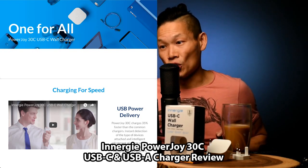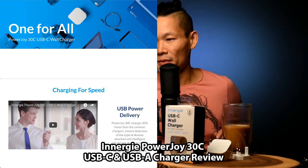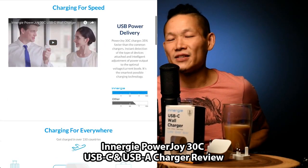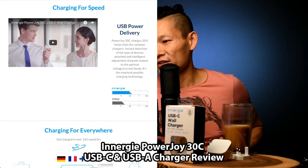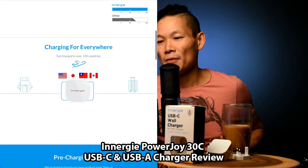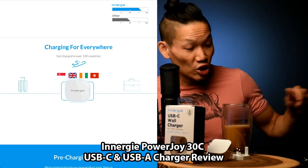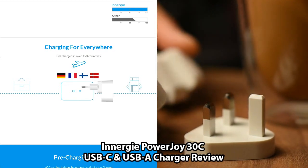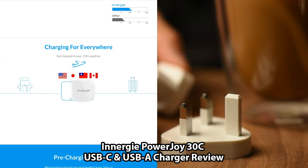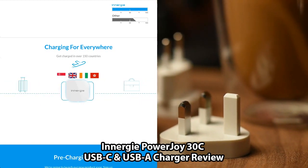First of all, they claim you are charging for speed, right? And so, wait a minute. Here we go. Okay, here we go. Now, they claim that this is faster charging than anything else that they have. Now, they say charging for everywhere, and what's nice about this is that they include those little international travel adapters. I prefer to use the all-in-one thing because I'm going to lose these things when I travel, honestly, because you've got to put all these different things in your bag, right? So, no bueno for me.